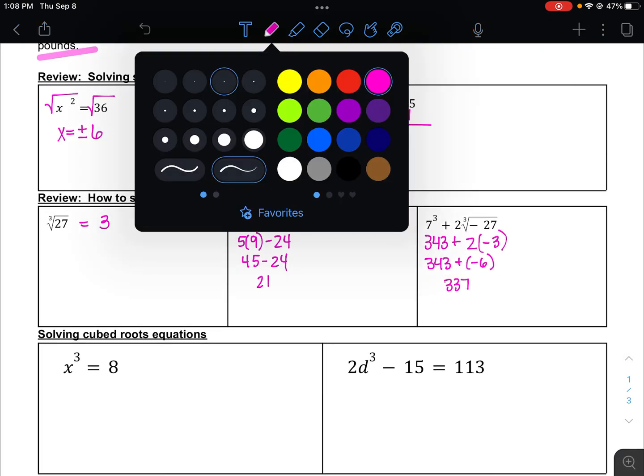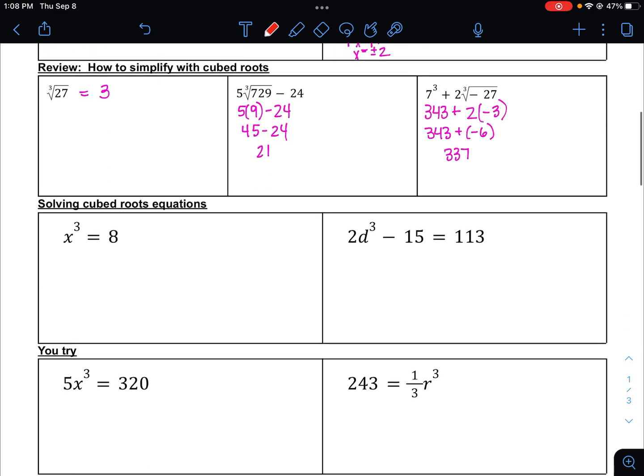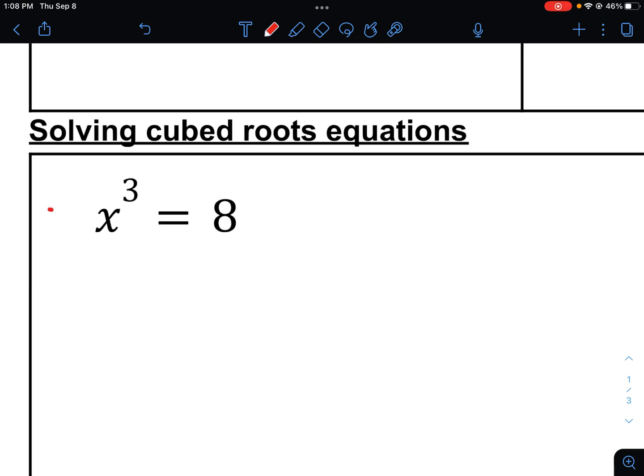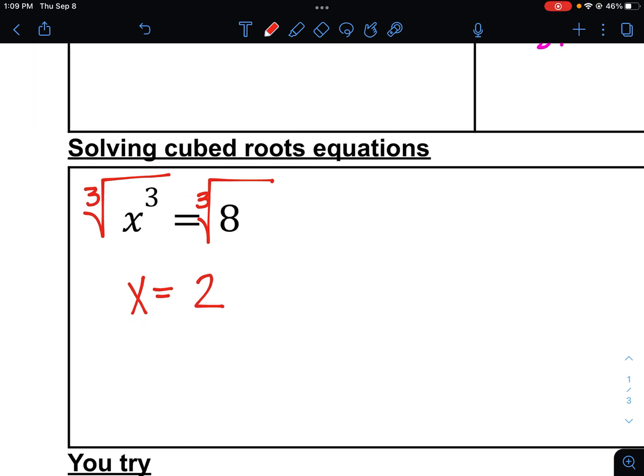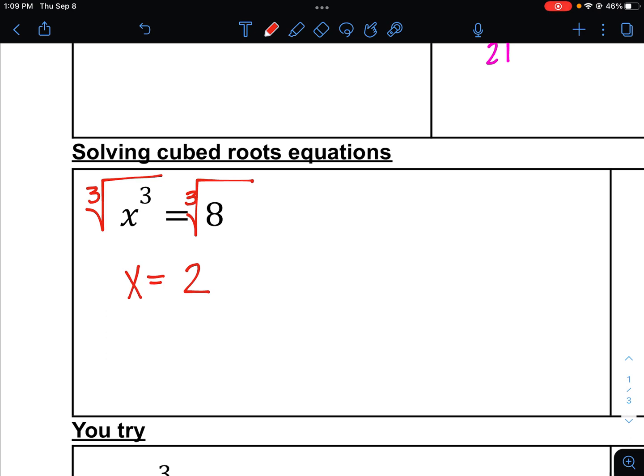All right, so a little bit of review. Now a little bit of new. Looks a lot like yesterday. So yesterday we were taking the square root of both sides. Today we are going to take the cube root of both sides. A little bit of a difference. When you put that radical sign, you need to have that little 3 on it to show the cubed root. It gets x is 2. Remember, you're not squaring anymore, so 2 times 2 times 2 is 8. And if anybody can tell me why, on Monday, is this not a plus or minus when you do a cubed root? Come tell me on Monday if you know why it is not.